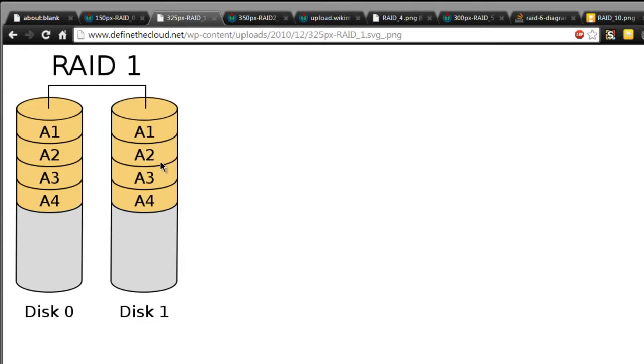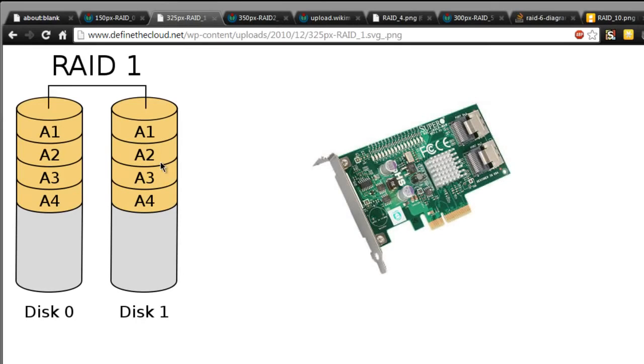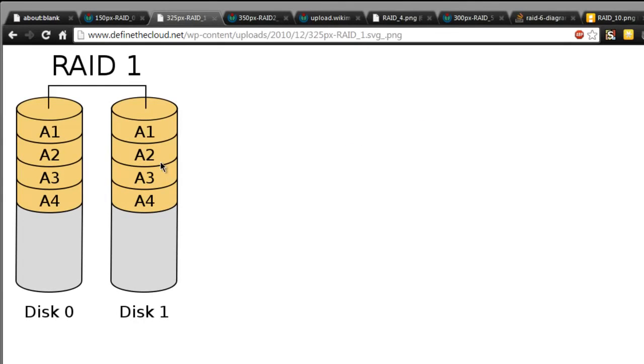Performance won't be affected because it's effectively only going to one of the drives. Well, maybe with a hardware RAID controller, some of them have a cache that you might be able to use, which may give a small performance boost, but this is mainly designed for reliability.